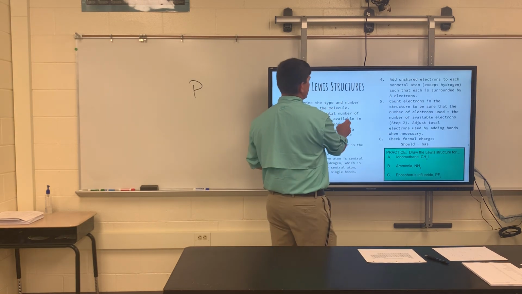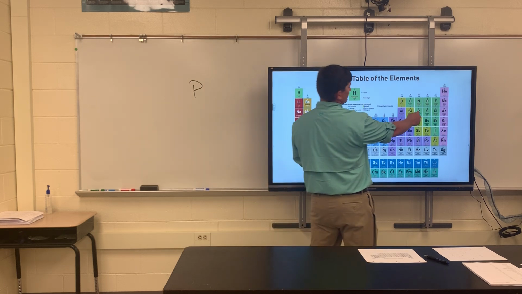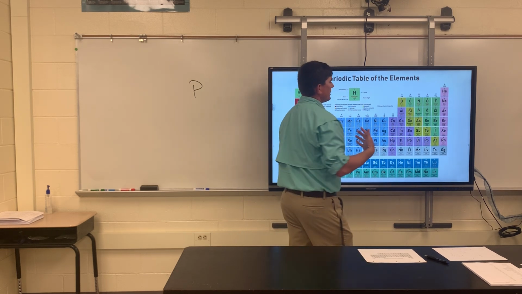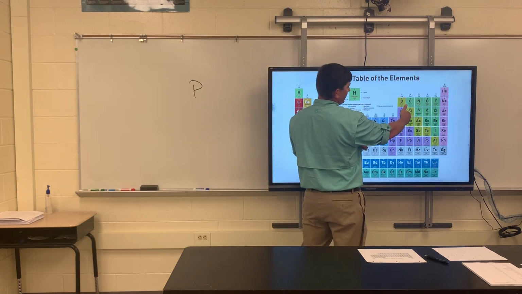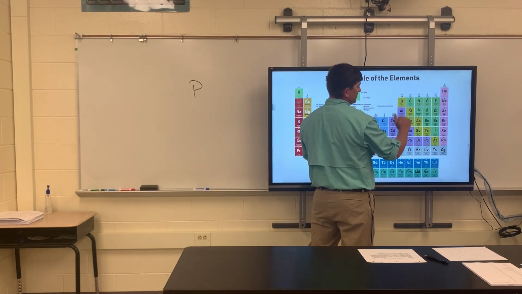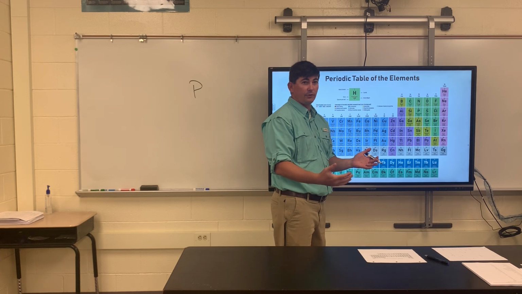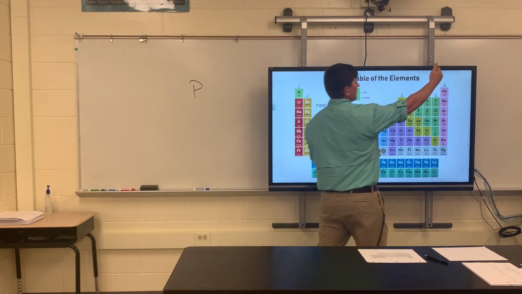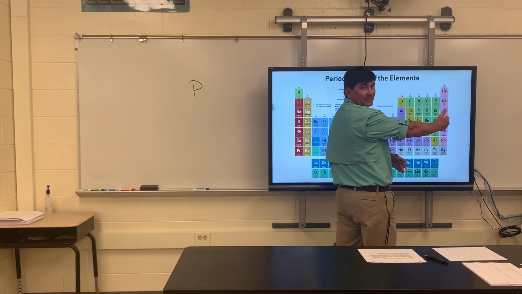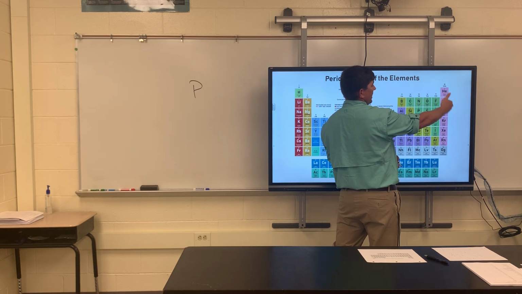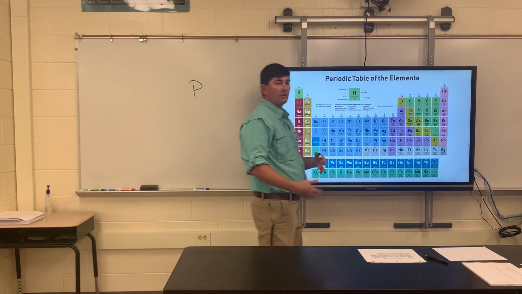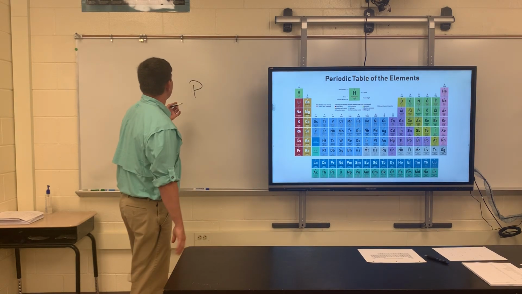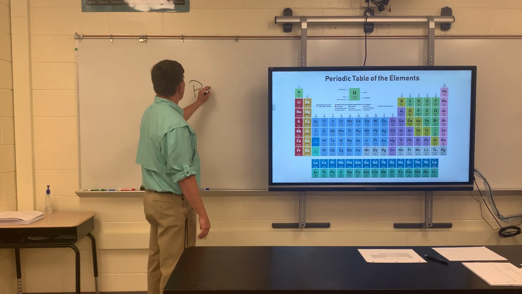So you just simply say, okay, pick an element. Say we pick phosphorus, and we can look and see that phosphorus is right here. So in terms of valence electrons, you would say 1, 2, 3, 4, 5 valence electrons, right? Or it might be easier for you to count backwards, knowing that all the way at the end here, this is 8, right? So these guys have 8, and these guys have 7, 6, and then phosphorus here would be at 5.